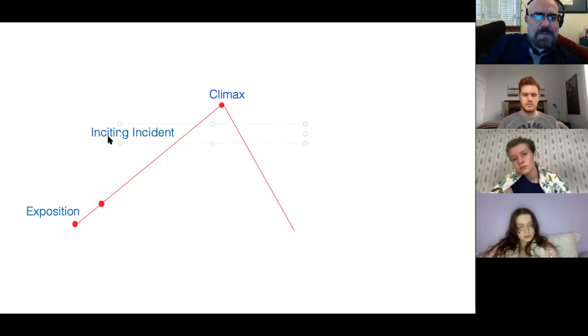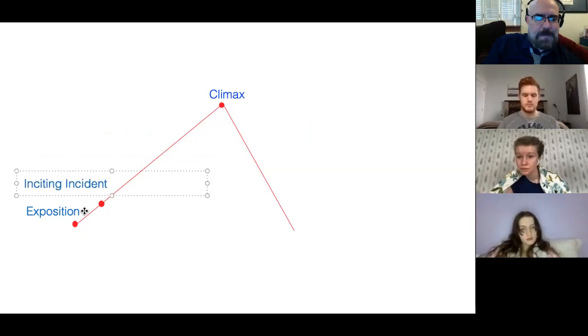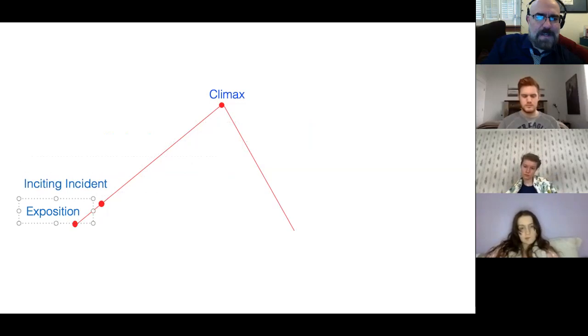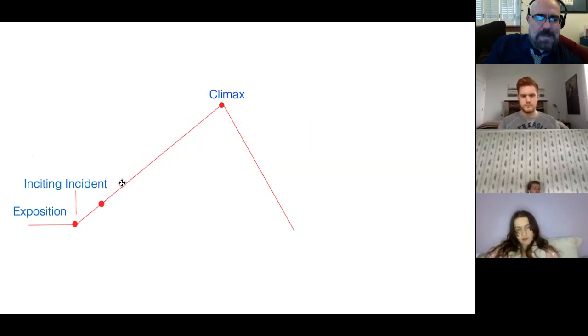Now, where people place this varies, but that's fine. Some people would actually say that it would look like this. I'll show you one version of this that I've seen. I've actually seen a version that would do it like this. Exposition, and then they would consider the inciting incident. Does everybody get how I'm saying that it's sort of like the thing that gets us rolling? And then what they would do is place this.